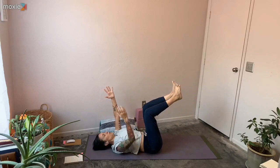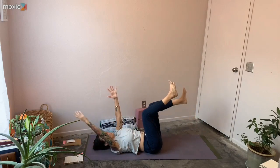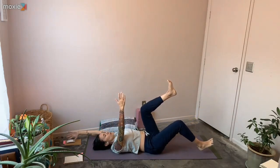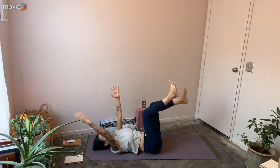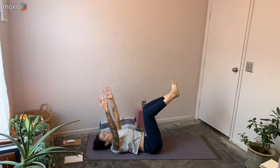Inhale. Keeping that core engaged, so almost as if you could draw your hip points towards each other. Firming up core, but feeling really rooted down, as if the earth was drawing you gently toward itself. One more time each side.